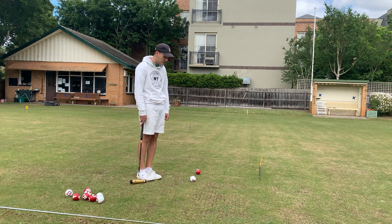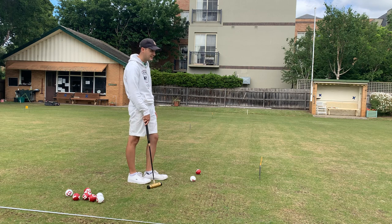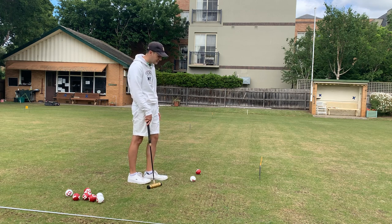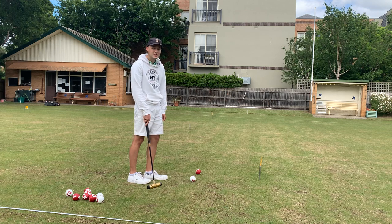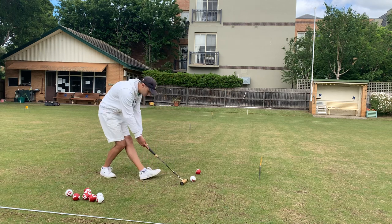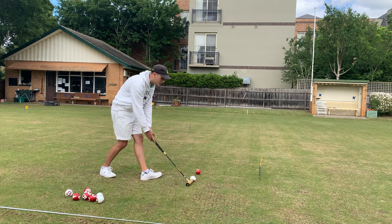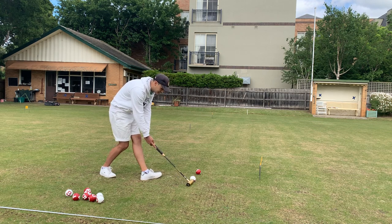There are a variety of ways you can do this. I know a lot of people do it between the legs, croquet style. Personally I don't really like that — I think it's a little bit inconsistent. The way I do this is to the side. I use a golf style and get down almost exactly the same as how I would normally for my normal single ball stroke.